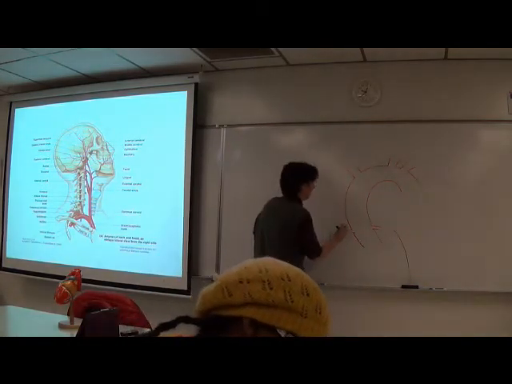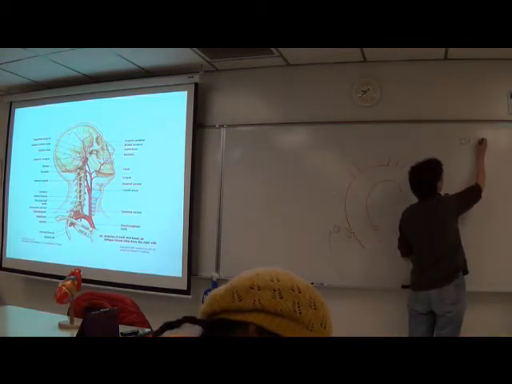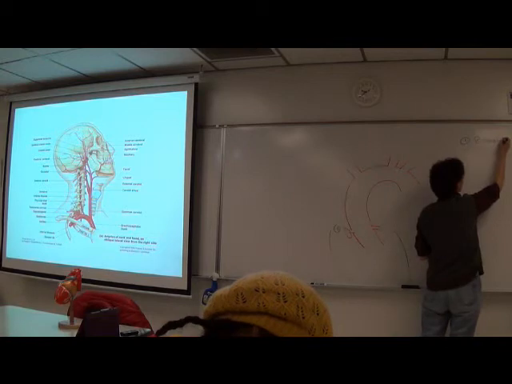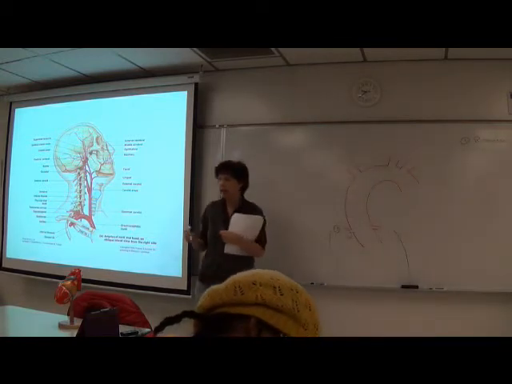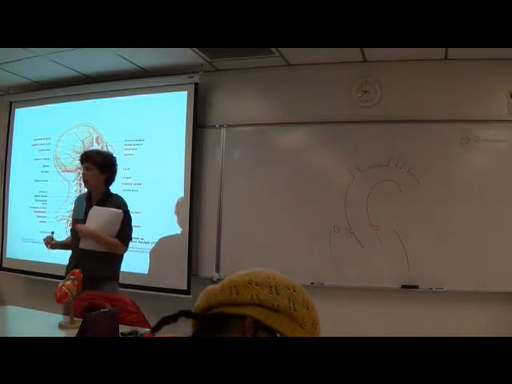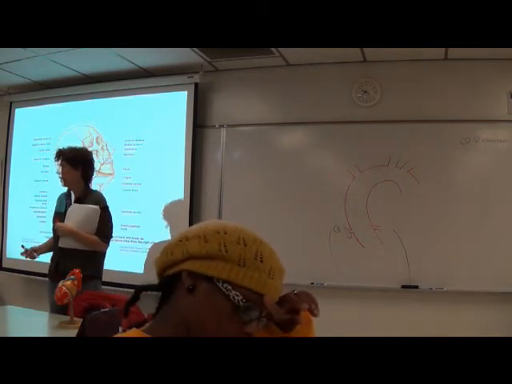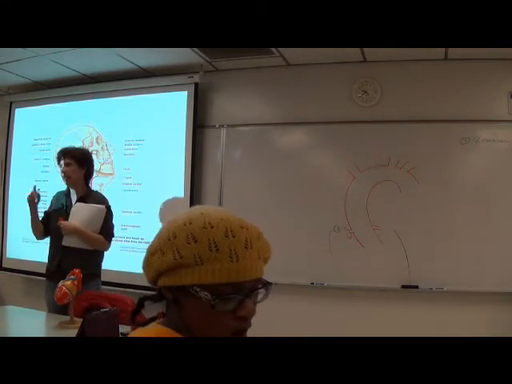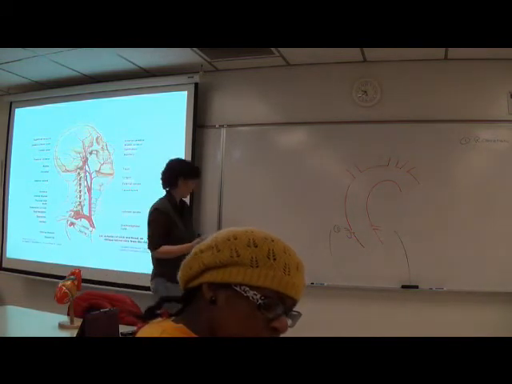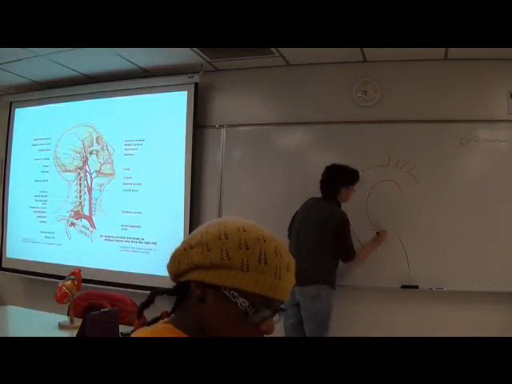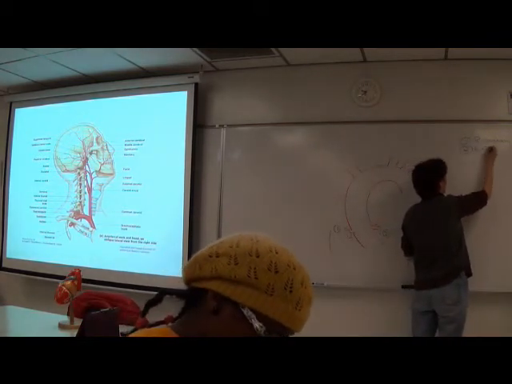So one is the right coronary artery. Remember I said you don't have to worry about right or left as far as these blood vessels are concerned, unless it has to do with the heart. So right atrium, left atrium, right and left coronary arteries, right and left atrioventricular valves. After that, you don't have to worry about right and left. Okay? Two is the left coronary artery.